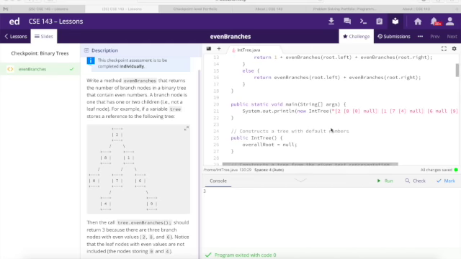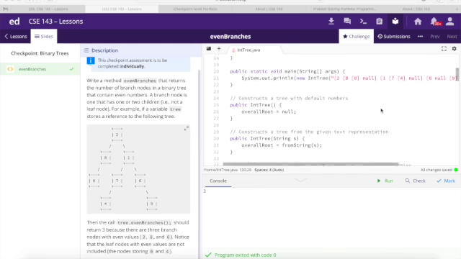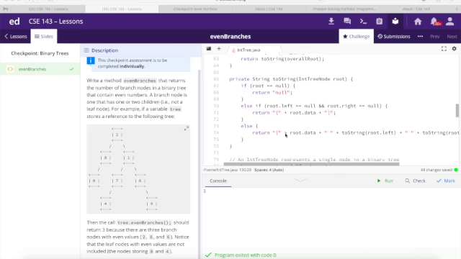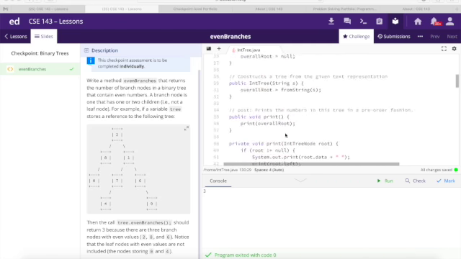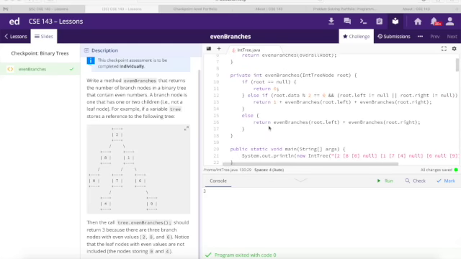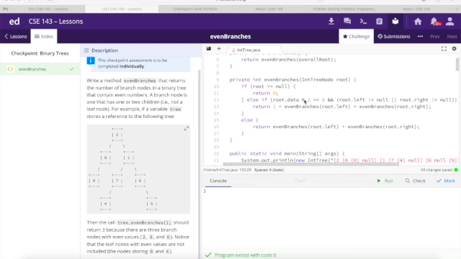So before we even start counting the even branches, this tree goes through a lot of other code to be constructed. And after it goes through that whole process, then it can finally go to the even branches method and count the number of even branch nodes.